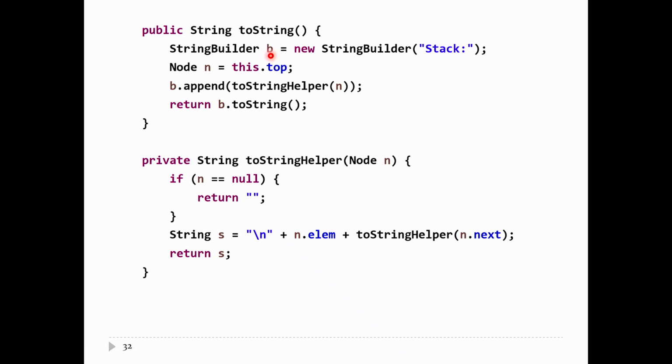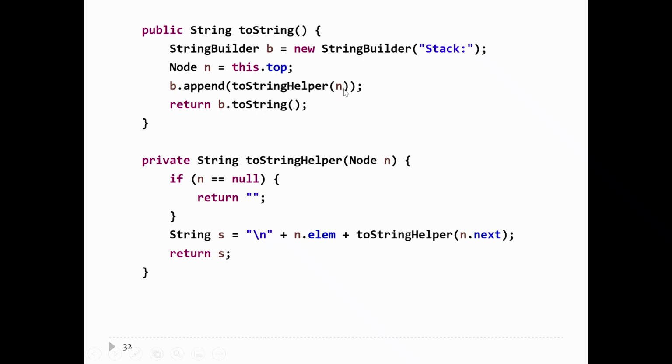We're going to start out, again, by making a string builder object, and having the string builder object be the string stack. I'm going to start at the top node of the stack, and then I'm going to call this method called toString helper. This is our recursive method.